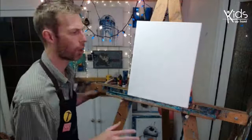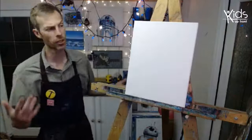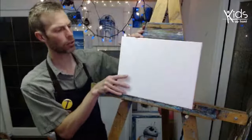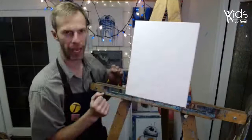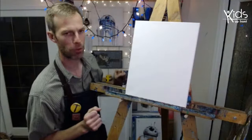Before we do, very quickly, materials. For today, of course, canvas. You can go horizontal landscape, you can go this way if you want. I'm going vertical because I like this idea of a really tall, narrow castle with a big sky above it. But you can go either way you want.